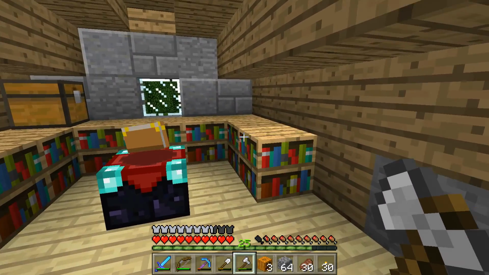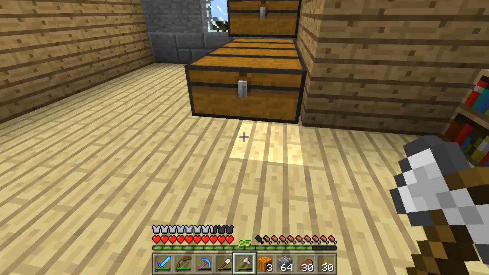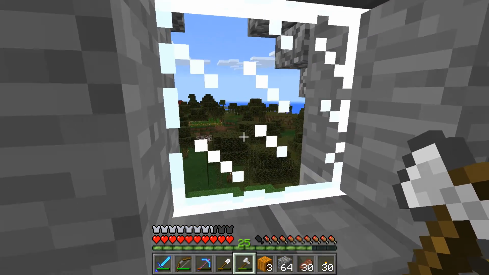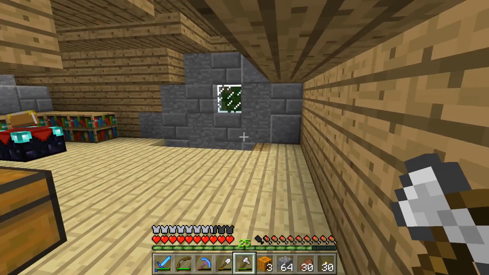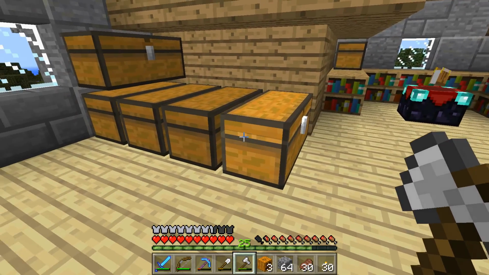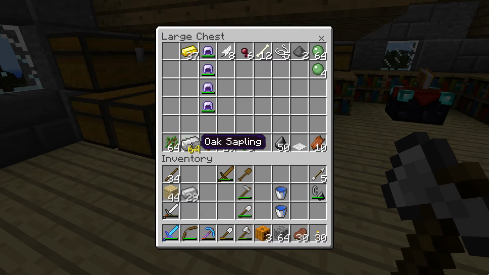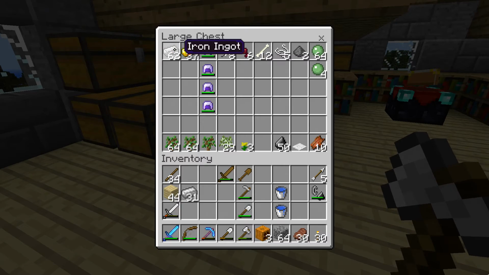I've gotten a few more bookshelves. I still need to get like 6 more. I'm just waiting on sugarcane to grow so I can get some more paper. Then I also have to harvest some more leather from cows. But let's see, in here I need to get some iron. I need a total of 31. Yeah, 31. So I need 31 iron ingots for this.